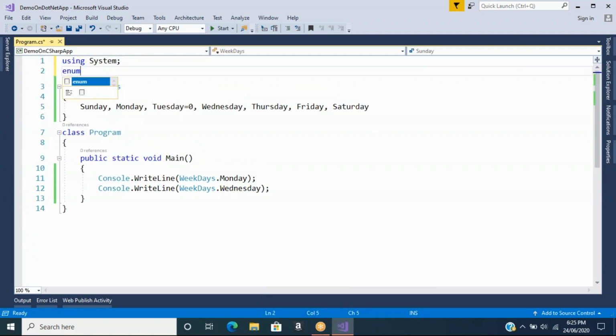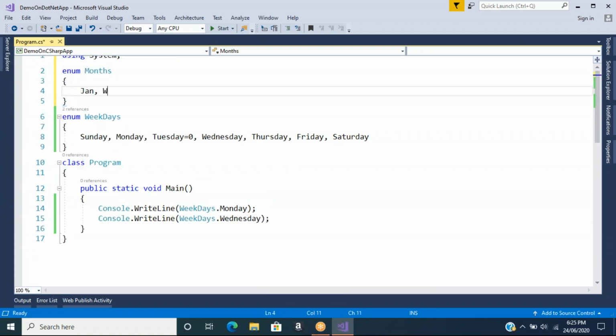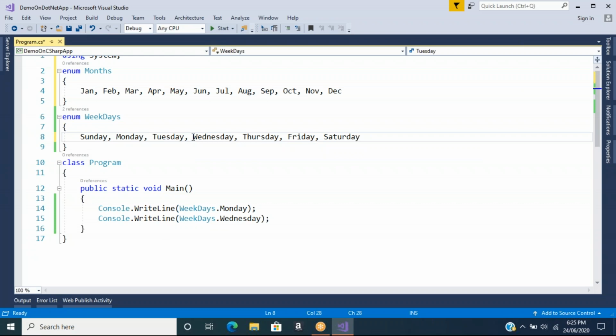Like I can say enum Month: Jan, Feb, March, April, May, June, July, August, September, October, November, December. Now I say, why say 0? I better say equal to Month.August.